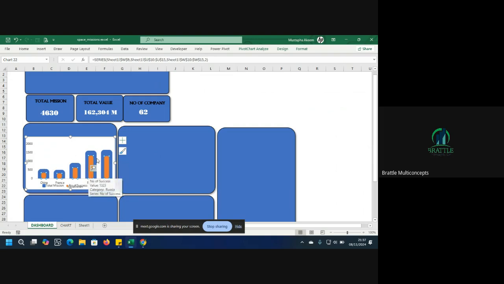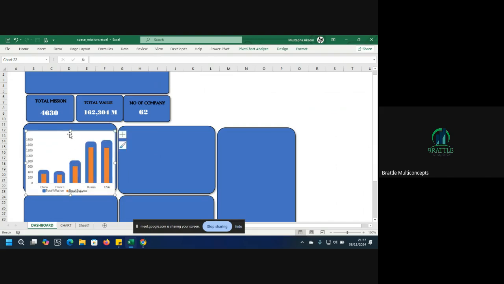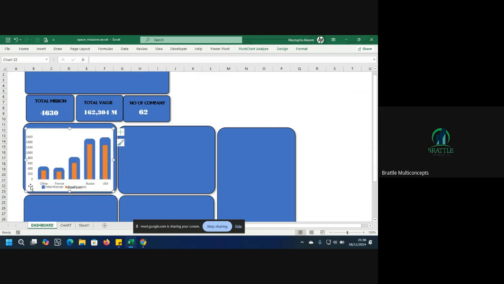But at least it is evident that number of rocket has relationship with the number of... okay. I think we can, because if we remove this background, this blue will go off.